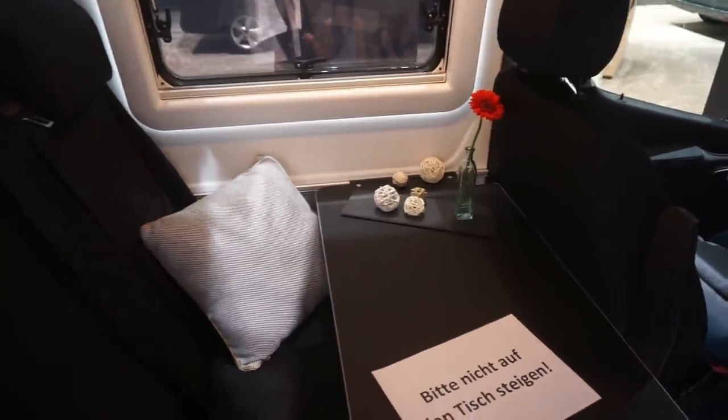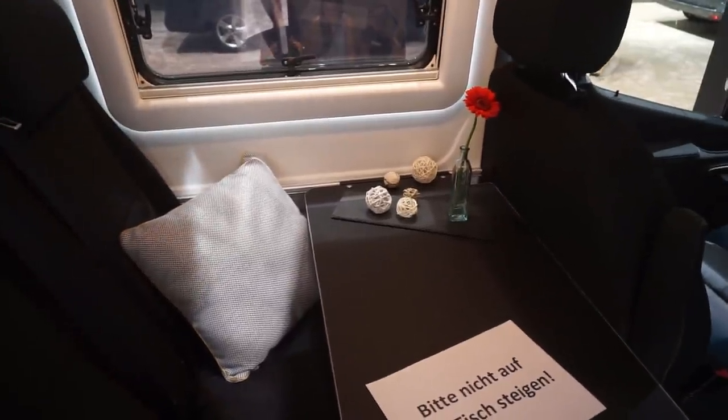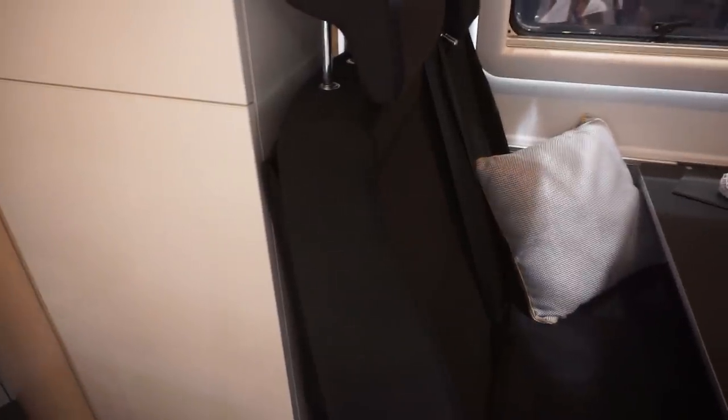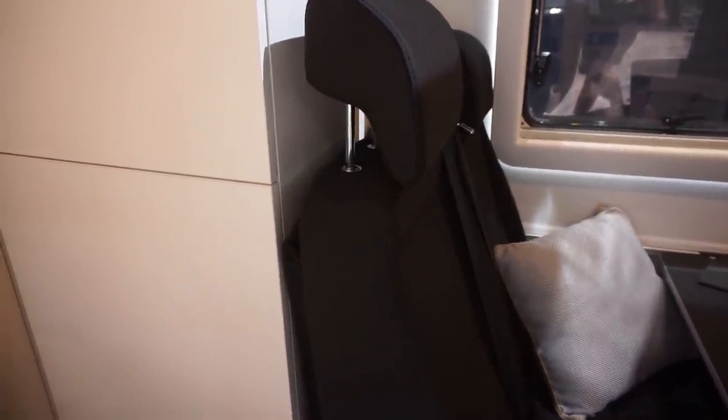Now I like to have a big table in the van as much as possible. That to me is a major feature. Oh, talking of which, there's another major feature which lots of people ask me about. Now I say, well, you can't have it because it very rarely exists. But look at this. This reclines, so backwards or forwards. Thing is, you've only got 6 meters to play with, or less than 6 meters, in the entire van. And that's why vans can't offer this reclining feature as a rule.